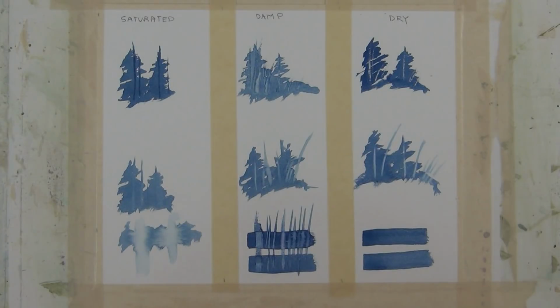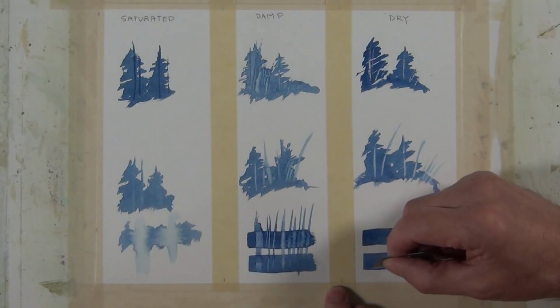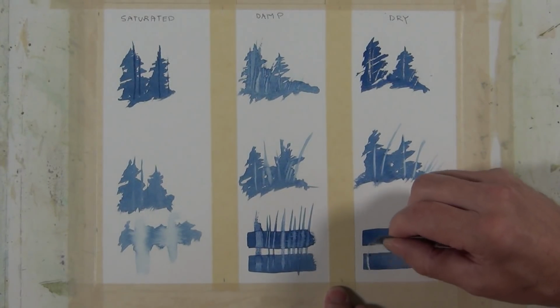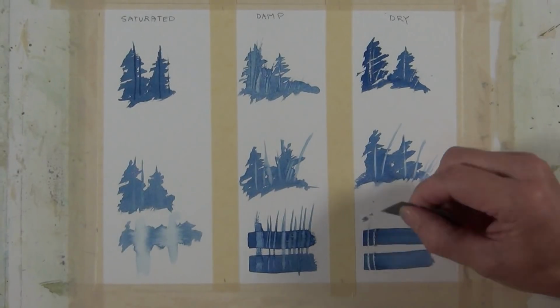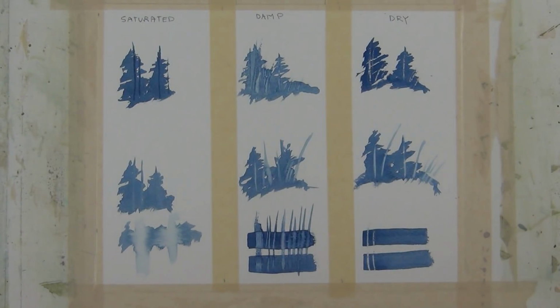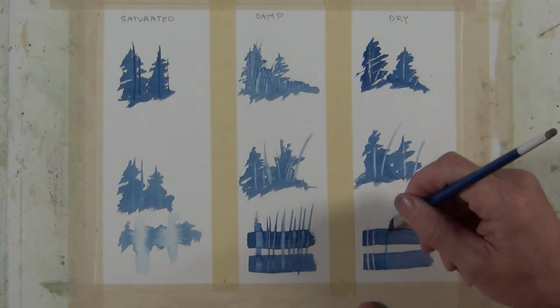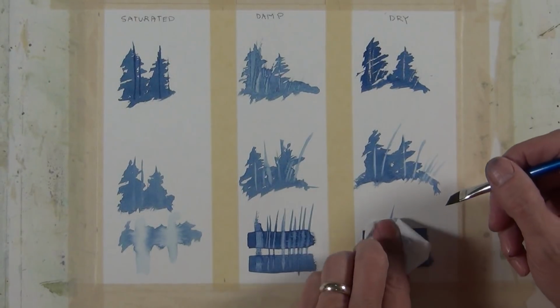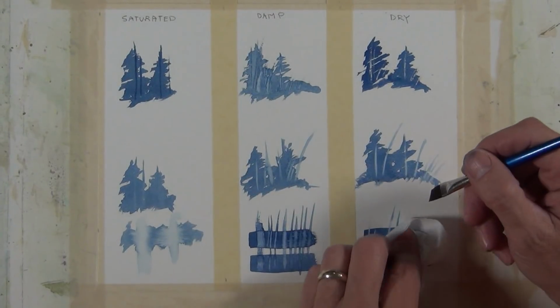Now I'm going to go to the bottom two marks, and I'm going to take a razor blade and scratch, and you can see how this will give me the white linear marks I'm after, but it doesn't give me the continuation. And you can see some of that paper and paint coming off. It doesn't give me the continuation of that line like the other techniques that I'm using. So now I'm going to come in with the damp brush, and I'm going to lift and drag that pigment, and you can see how I get that continuation of that shape. If that's the result you want, this is a good technique to do that.